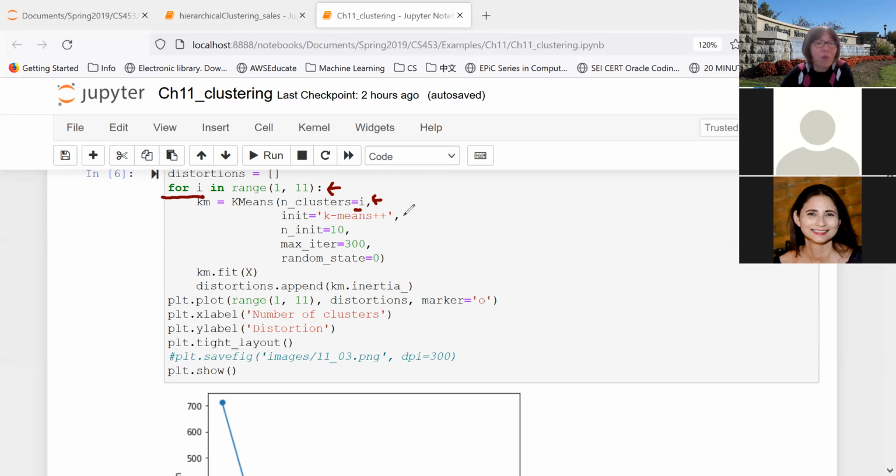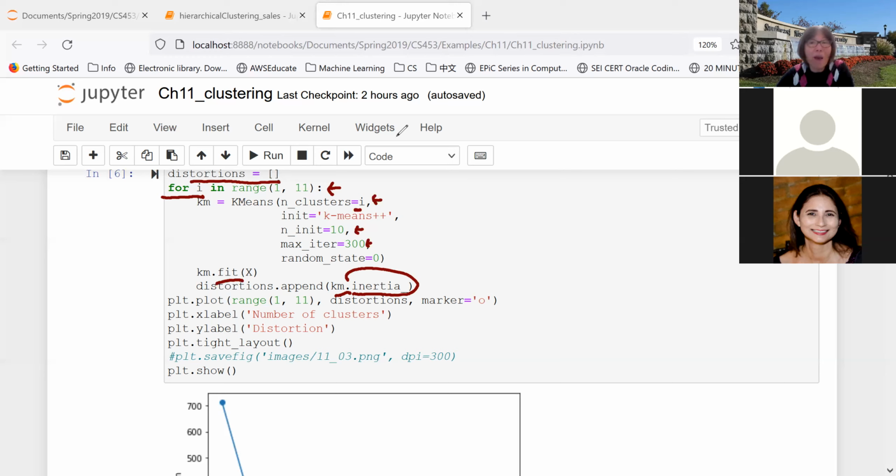And over here, we still use k-means with similar parameters. Then we call fit. And over here, we have the list of the distortion values, and you get them from the inertia attribute of the k-means.